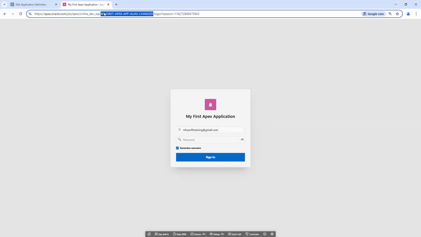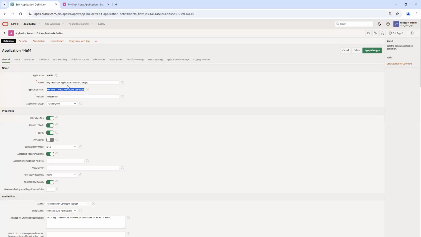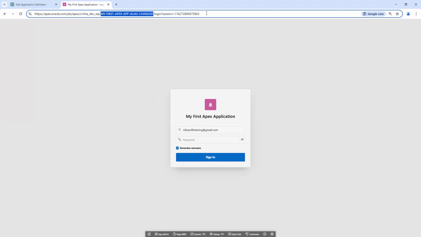That means the alias name in the URL is not case sensitive. Upper, lower, or camel case, it will not make any difference. But when we enter the alias, even if we enter it in lowercase, it will be automatically converted into uppercase. Like this, we can get the new URL and share it across the existing users.